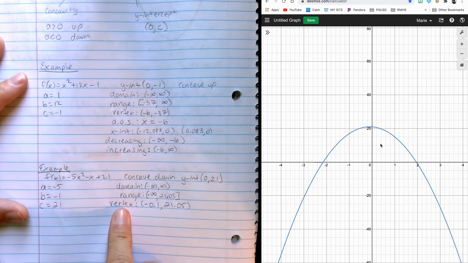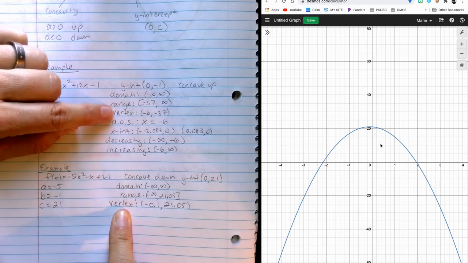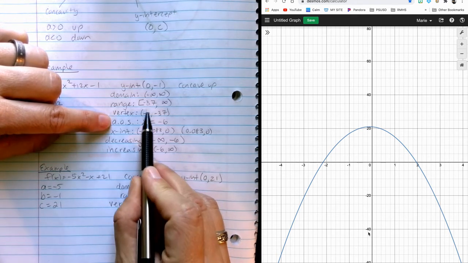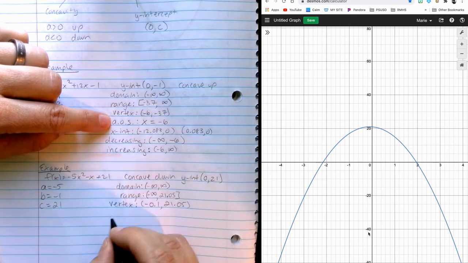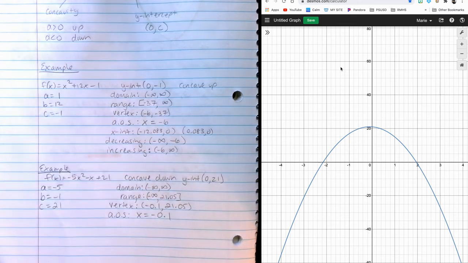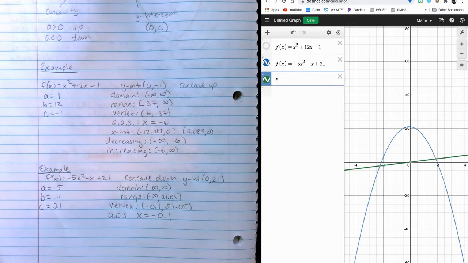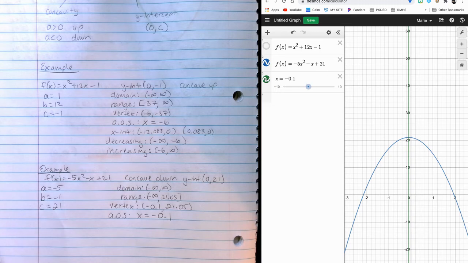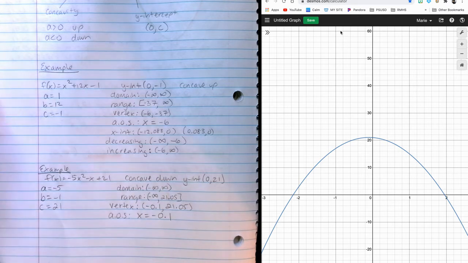If we know the vertex, we know the axis of symmetry. Do you remember up here? So remember, the vertex and the axis of symmetry are connected. The axis of symmetry is that vertical line that will cut straight through, and it makes both sides symmetric to each other. And so the axis of symmetry is the x-coordinate of your vertex. So in this case, it's -0.1. And if I actually type that in, let me show you. So x equals -0.1. You can see right there, it's going to go through vertically there, and it's going to be symmetric to the graph. Okay? All right, let's keep going. So we have our axis of symmetry.